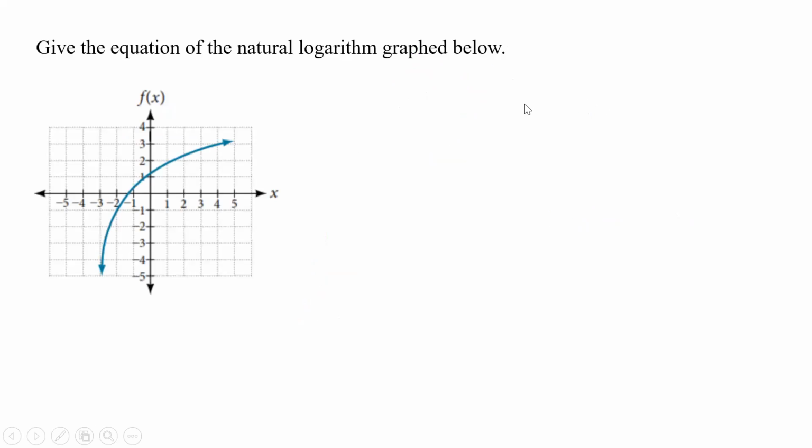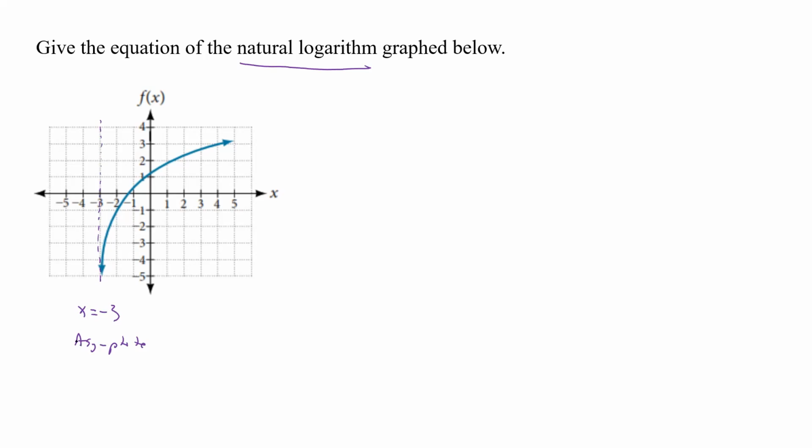All right. So one last problem here. This one, they give us a function drawn out, and we have to find the equation. Like I said, sometimes they'll ask for natural, sometimes common logs. They want the natural log here. Okay. What can we do with this graph? First off, is there an asymptote? It looks like that might be our asymptote. So we'll say x equals negative 3 is going to be our asymptote.